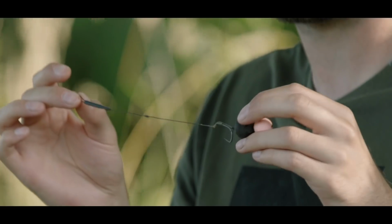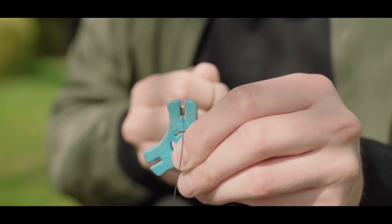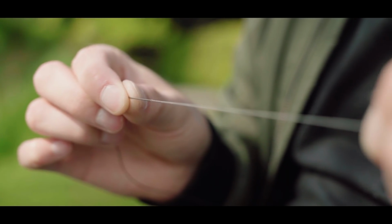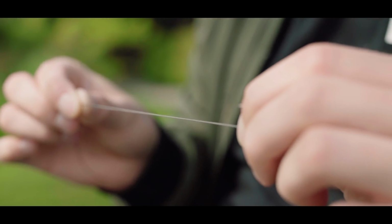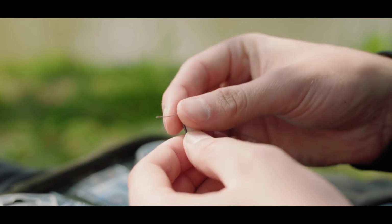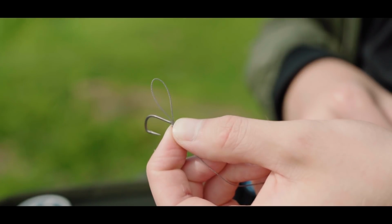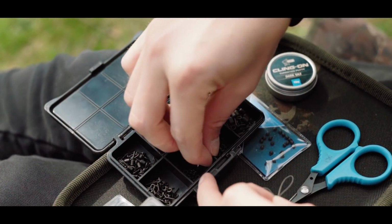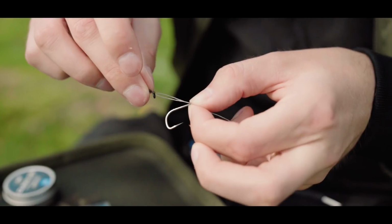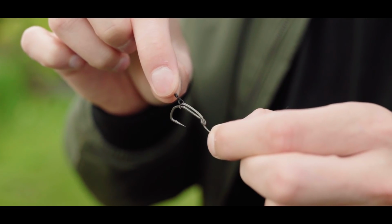Now, the rig itself, in terms of how to tie it, first of all, I'll start by taking a section of skin link. Now I'm using a size 2 twister in this instance, so the amount that I'm about to strip back all depends on the size of hook you're using. But with a size 2 hook, I strip about 5 inches of coating back. After that, I pass one tag end through the eye of the hook, away from the point, and then pass that tag end back through the hook towards the point, so you're left with a nice loop hanging out the back of the eye. In this instance, I'm using a hook ring swivel and bait floss, so I slide a micro hook ring swivel over that loop before passing the loop over the hook section.